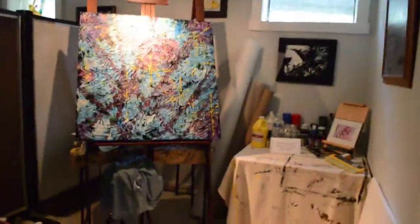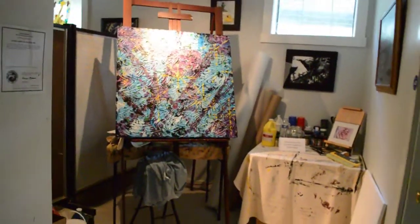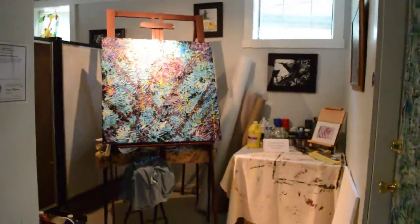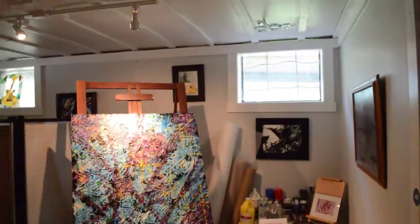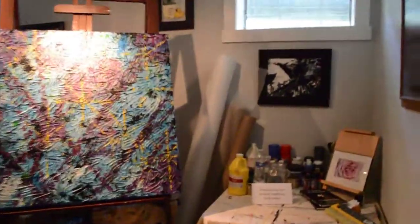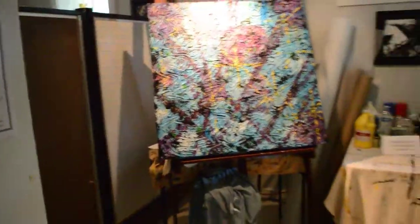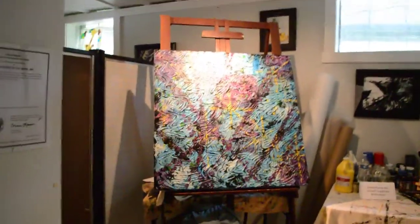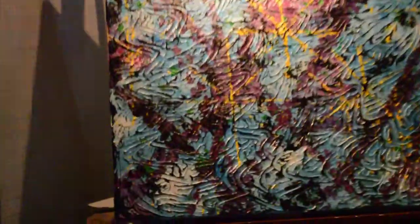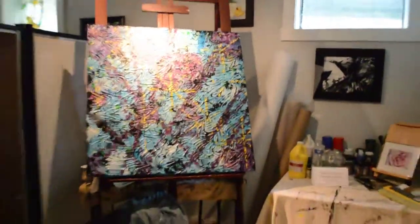I'm holding the camera today — the tripod's upstairs but we'll get on that in a little bit. This is my normal little space, as you'll recall. The light's a little crazy, but I'm trying to get a better angle for my most recent painting, 'Waiting for My Second Line.' With the way the light's shining on it, it's going to be hard to see, but if you focus there you'll see some of the colors not in the glare. I really like how this one turned out — it makes me really happy.